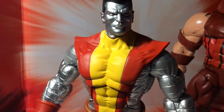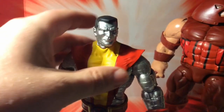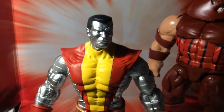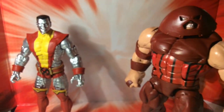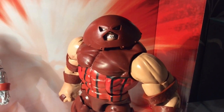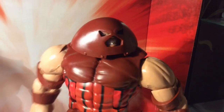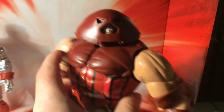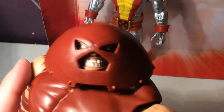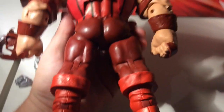It just absolutely looks spot on. The costume feels really nice, feels very classic Colossus. Now all we need is the kind of red one from Mutant Massacre. I would love that costume next for him. He doesn't get enough love as far as I'm concerned. It feels like I'm looking at the animated show Colossus in terms of the color. The orange used, or the brown, is very nice. One thing I find weird is that his head seems to be a weird, strange color inside, but that's not a big deal. It's not a deal breaker when it comes to Colossus. Maybe he's got a little bit more extra padding in there that we don't know about.